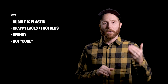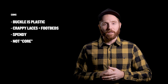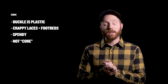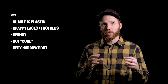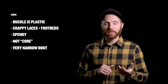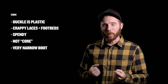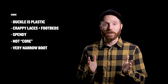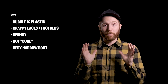I think they make a great high quality skate with a great warranty, and if they fit for you, and they work for you, it doesn't matter. The last con I would say is they are very narrow. They're for a low volume, narrow foot, and that's a smaller portion of the market. A lot of people will buy these skates because there's been so many people talking them up. They'll get them and they'll be like, ooh, my arches are this or that. Be warned, they're for narrow, low volume feet. If that's you, you're in luck because these things are damn near perfect.